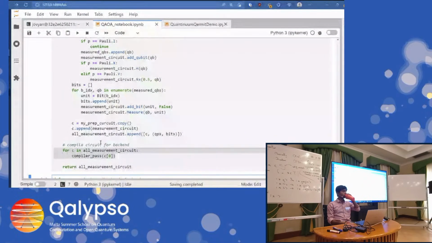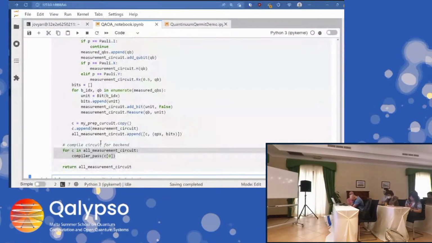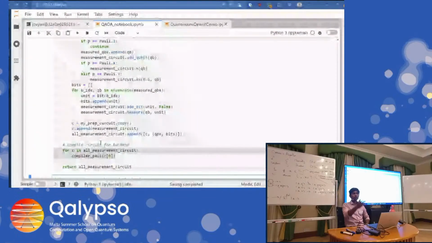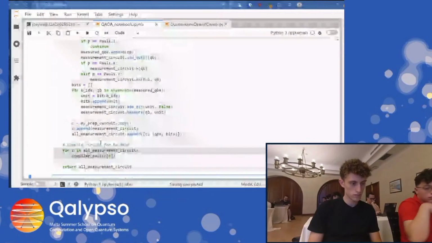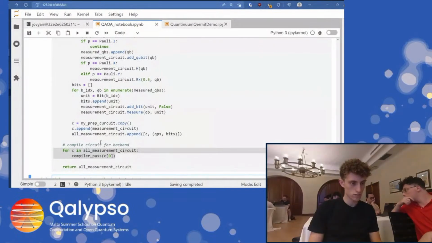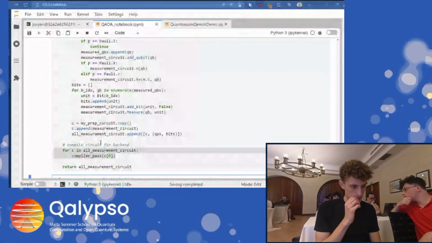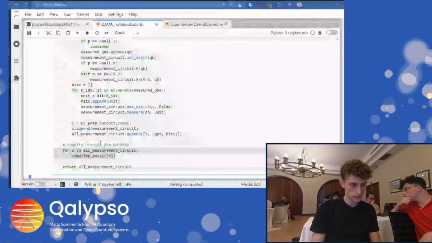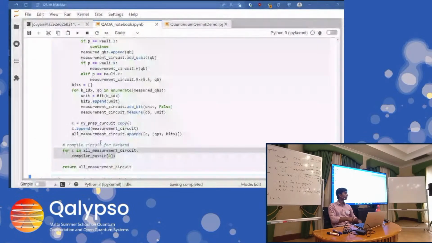So this QAOA, I found a lot of text about it, but is there something which you would suggest to go more in depth? For QAOA, Callum, you might have an answer. So there's the original paper. Okay. I think the Cascade textbook, if I'm right, has an expository section on QAOA. I don't know if you've come across the Cascade textbook before. It's quite a good resource for learning about different algorithms. I think they have one on there. The Qiskit textbook is available on the web for free.